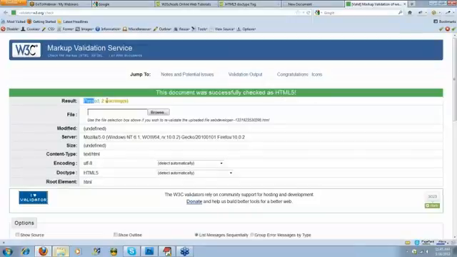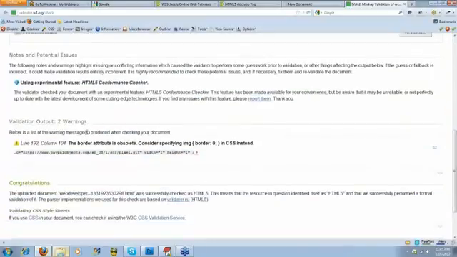Well, it says it passed, but wait a minute, what about these two warnings? What does that mean? Let's go take a look at it. Right here is something that you need to be aware of, and this is one of the reasons why I kind of laugh or am resistant when people say, why aren't you coding everything in HTML5? Even the W3C itself is telling you that it's using an experimental feature, the HTML5 conformance checker, basically the horsepower behind this validator. It's experimental. And the reason is because at the moment, HTML5 is experimental. It's not yet a standard.